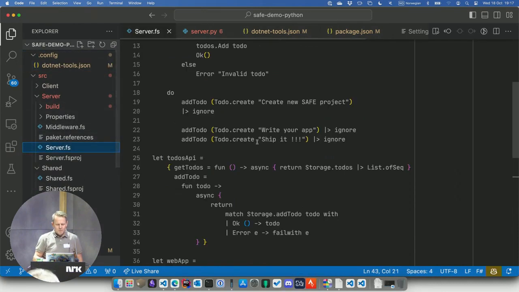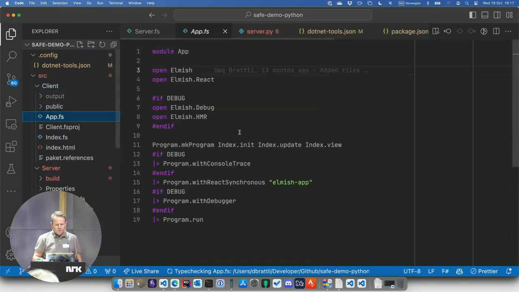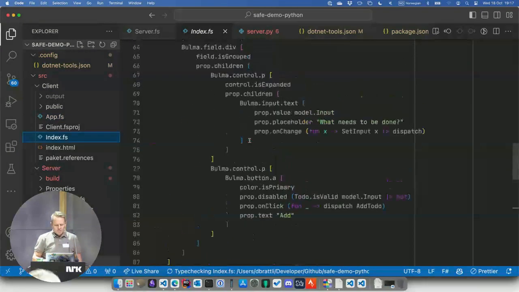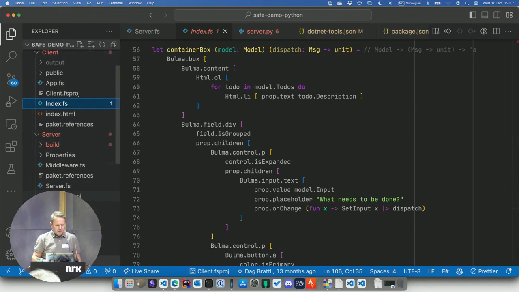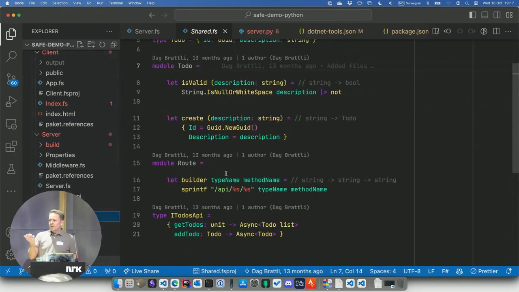So this is the server code. And you have the client code, which is also written in F#. And then you have the model, which is shared between the two. So you have the same code that is now transpiled to both client and server.